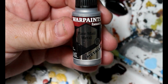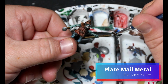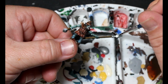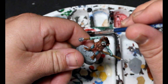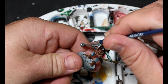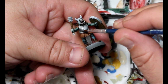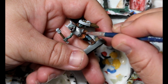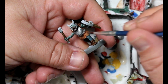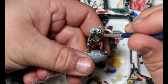And this is really nice. We take some plate mail metal. Yep, this is going right where you think it would on all of the blades or the tips of the maces, any of the weapons that you chose. And honestly, this painting tutorial could also be pretty good for just orcs, like in general. Like these are great colors for like cruel boys and stuff like that. And the poxwalker, you probably add a little green to it, and yeah, it'd be good.